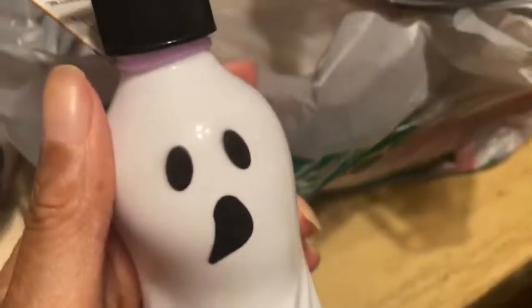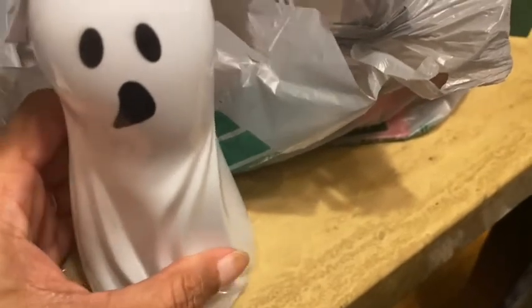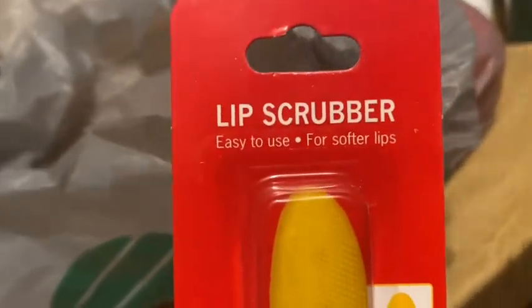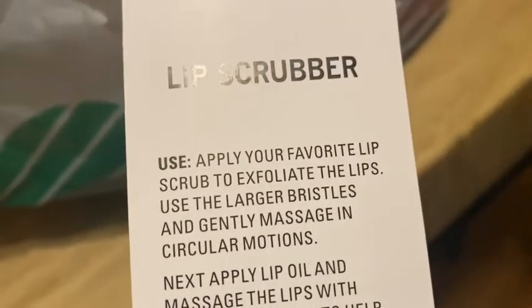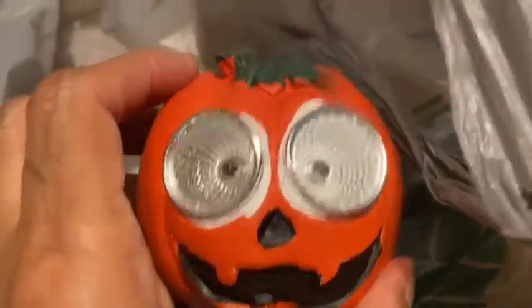They had the ghost hand soap — this one is coconut lime. These were like the last ones, so they may not look the best, but I thought they were so cute. Either I'll use them or my kids will use them in their bathrooms. My daughter also picked up a lip scrubber — easy to use for softer lips, exfoliates and stimulates. You use it with your favorite lip scrub to exfoliate your lips. And there's another one of the solar lights that ended up in this bag.